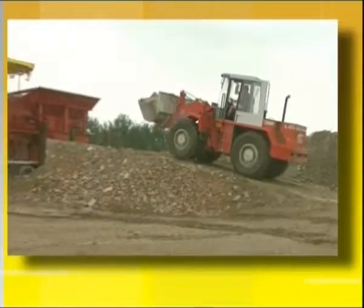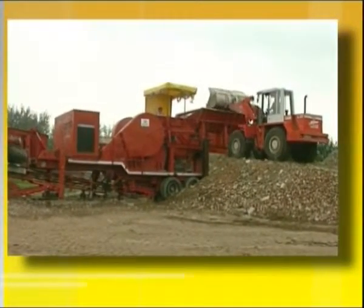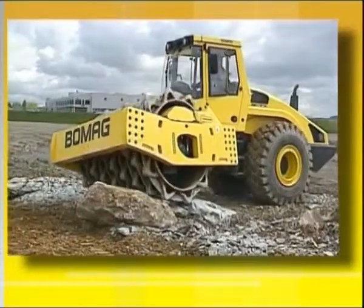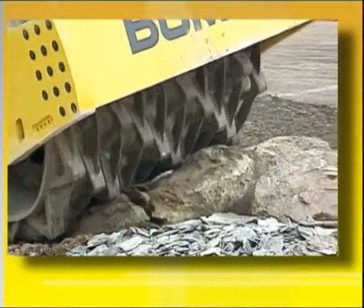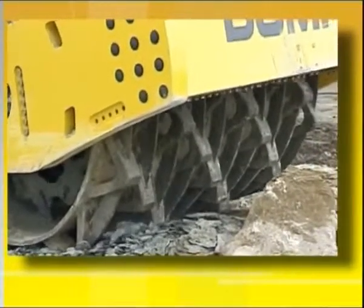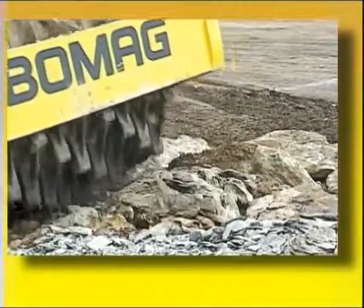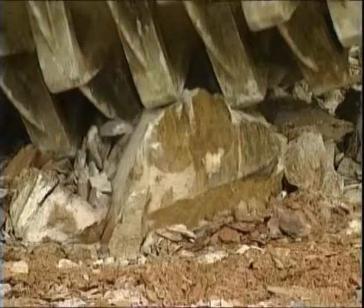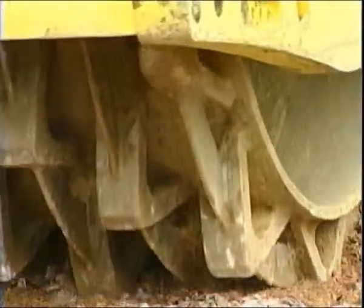Until recently, consolidated rock in soil being laid could only be crushed using mobile breakers. Since the costs for the breaker and for handling the soil material are considerable, BOMAG developed the single drum roller with rock crushing drum, BW226RC. It crushes and compacts consolidated rock during laying. The special drum is equipped with welded-on triangular pad feet and cutting edges. While rolling over the material, they conduct splitting forces into the rock and crush it in combination with the vibrating drum. Pad feet and cutting edges are manufactured from highly wear-resistant steel, thereby preventing premature wear of crushing tools on the rock crushing drum.